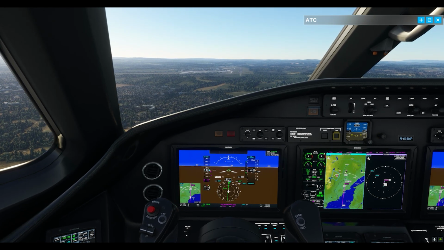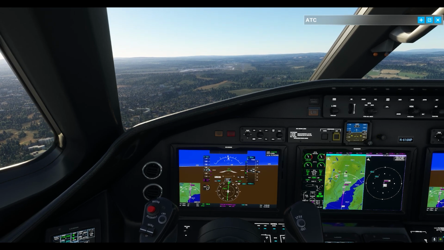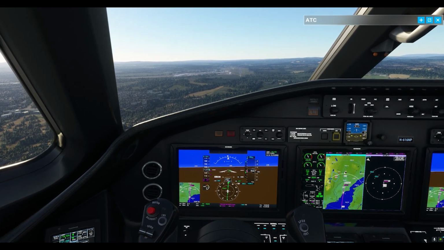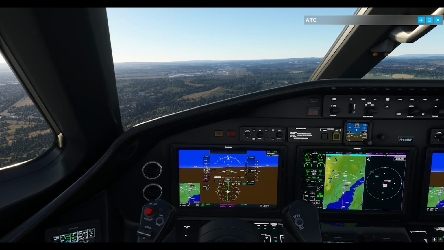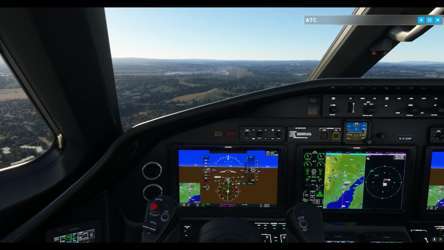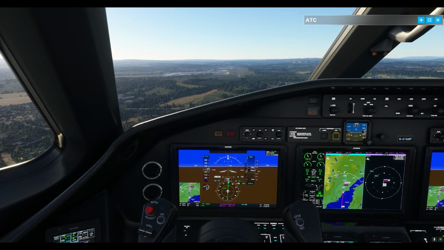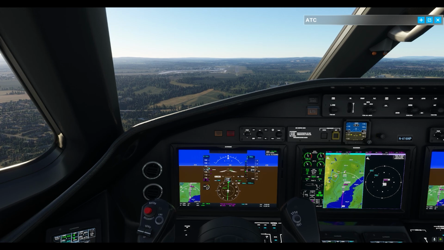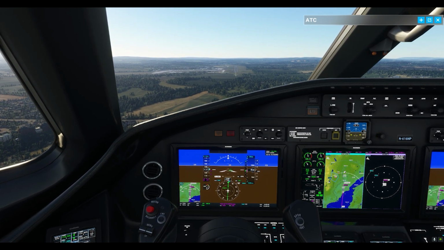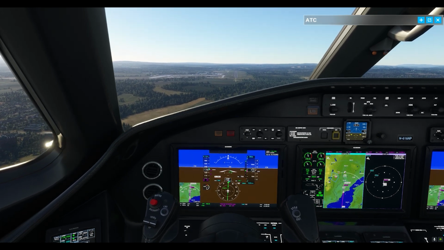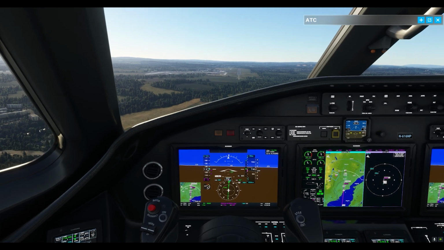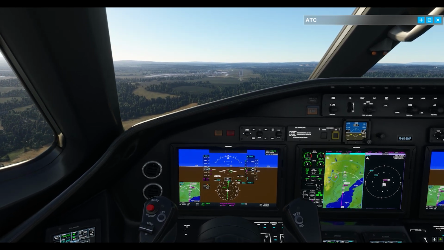Touch on the high side, let's try and get that back. A little slow. I've got some Edinburgh scenery loaded up, by the way.